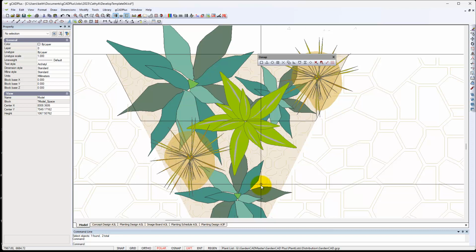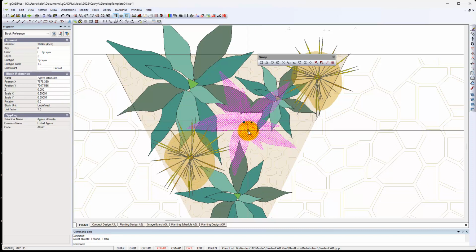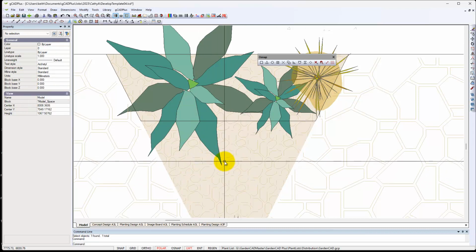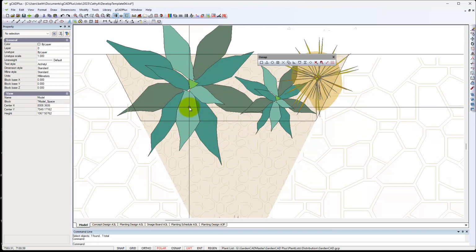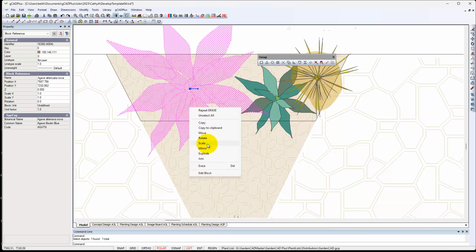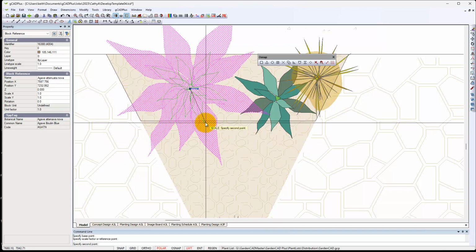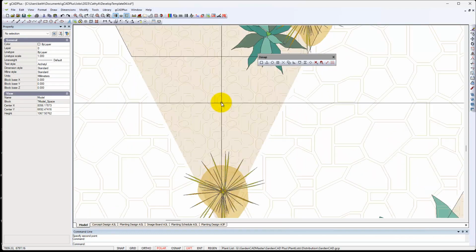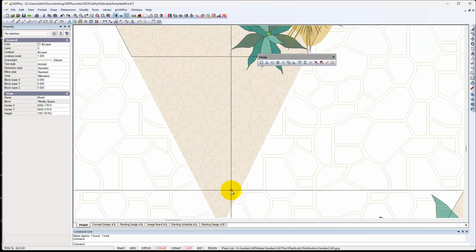So it's just now a matter of removing these. Probably we'll scale that symbol so that it fits the garden area. And we'll get rid of this one.